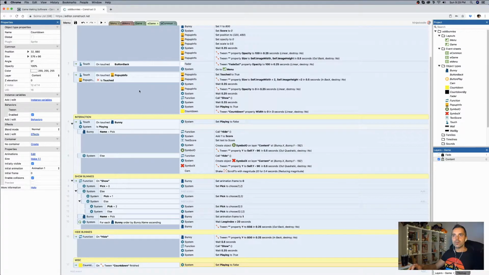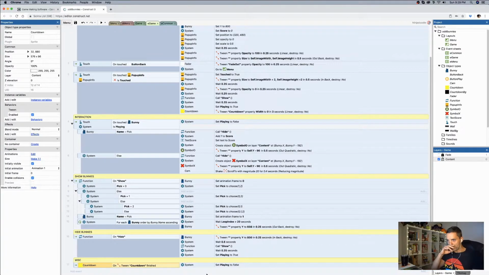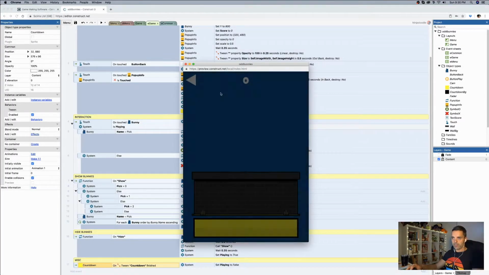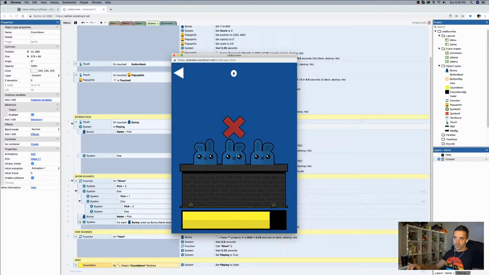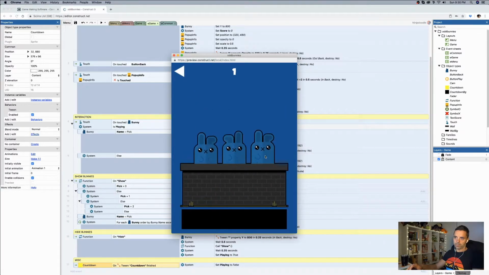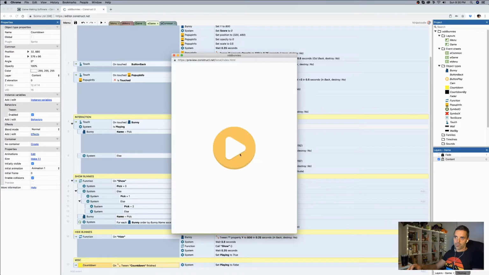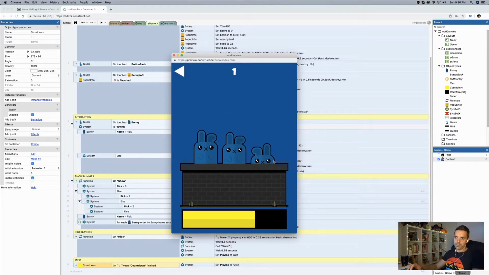So we've got playing on countdown finished. What did I do wrong here? Let's have a look. Oh, it's being reset every time. What we actually need to do instead of using this variable, as you see, because what's happening is if I end up tapping the bunnies just at the right time, let's have a look at this. I'm going to tap the bunnies now. Okay, let's try one more time. I'm going to tap the bunny one time here. Let's leave it.